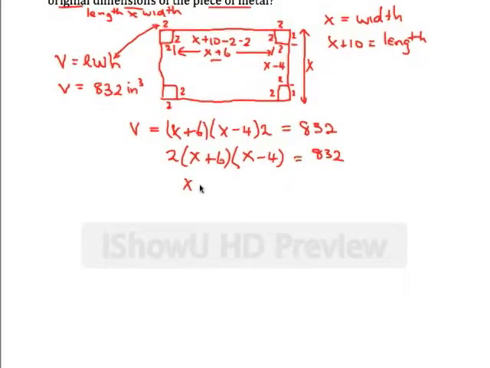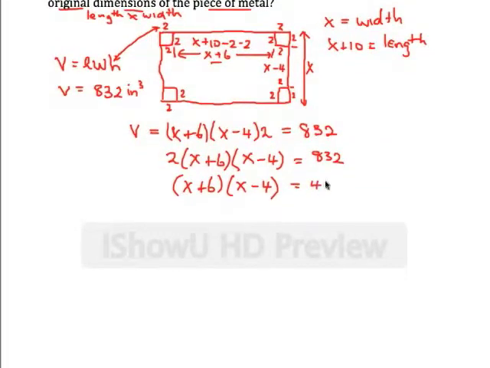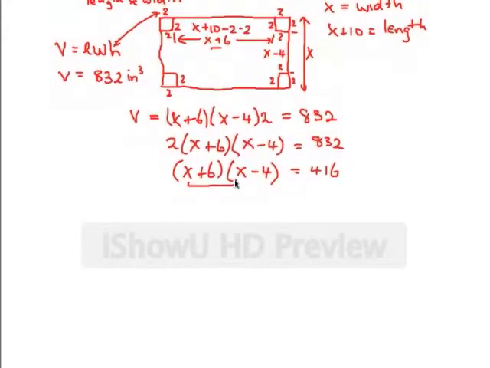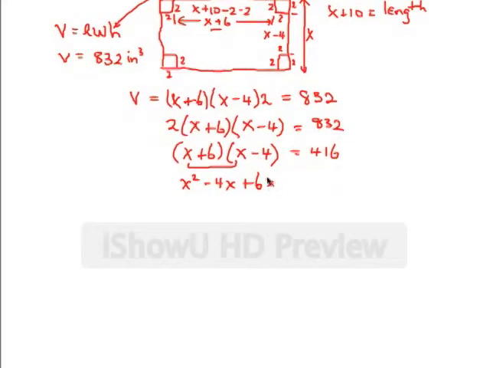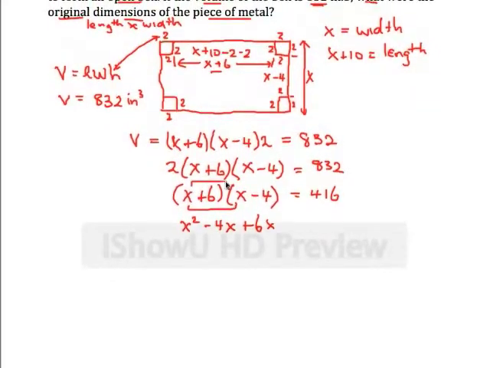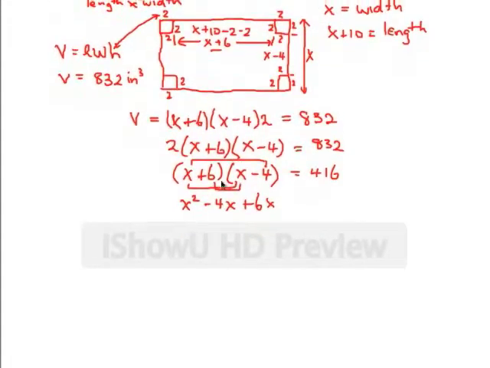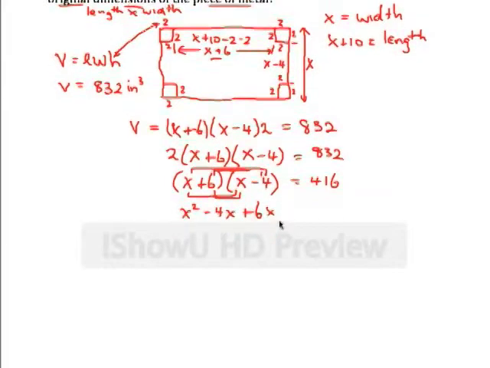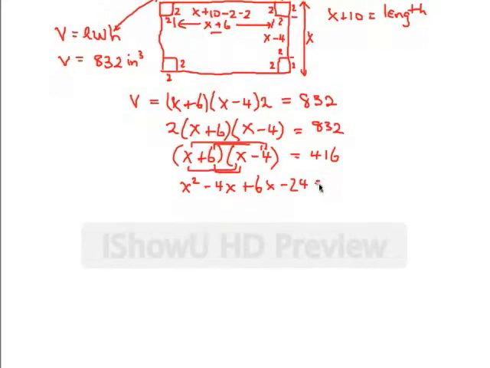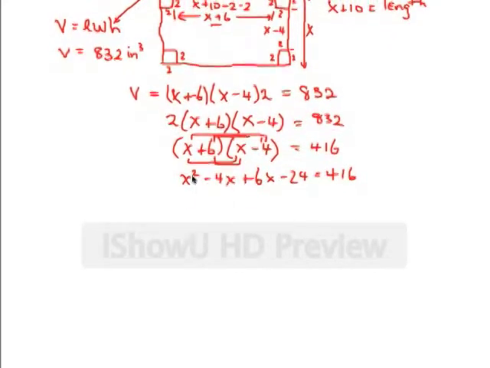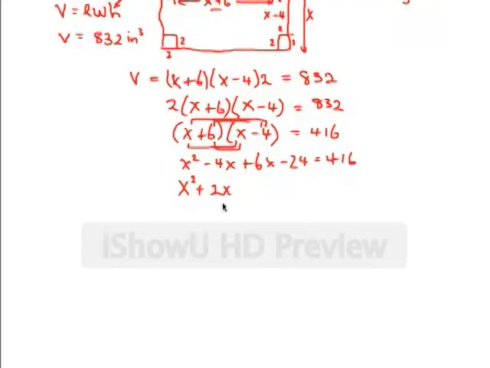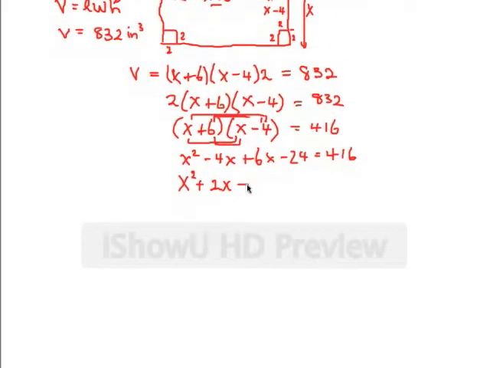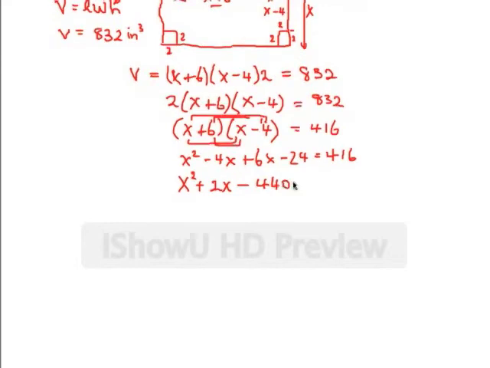First thing I can do is divide both sides by 2. Over here we'd get 416. We're going to need to FOIL this out. So I'm going to get x squared minus 4x plus 6x, so minus 4x, then plus 6x, and finally minus 24 is equal to 416. We should get it in standard form. Notice it's got an x squared, so this is a quadratic. And this will be plus 2x by the look of it. And we've got to subtract the 416 off of the negative 24, so that'll give us negative 440 equals 0.